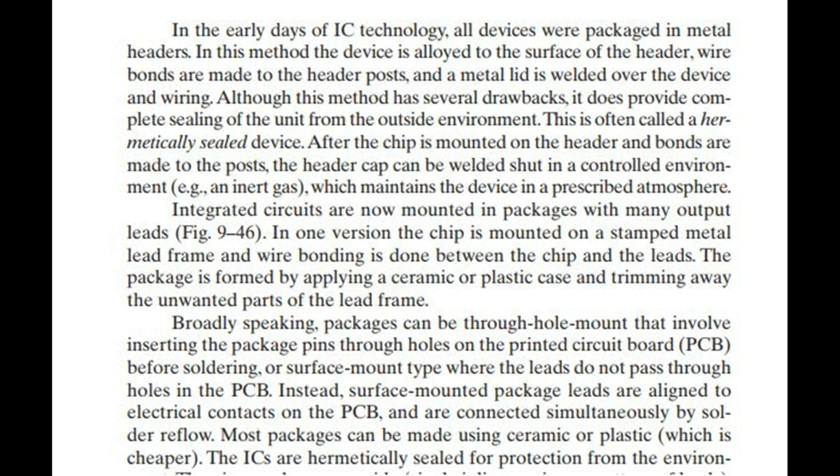In the early days of IC technology, all devices were packaged in metal headers. In this method the device is alloyed to the surface of the header, wire bonds are made to the header posts, and a metal lid is welded over the device and wiring. Although this method has several drawbacks, it does provide complete sealing of the unit from the outside environment. This is often called a hermetically sealed device. After the chip is mounted on the header and bonds are made to the posts, the header cap can be welded shut in a controlled environment, for example, an inert gas, which maintains the device in a prescribed atmosphere.